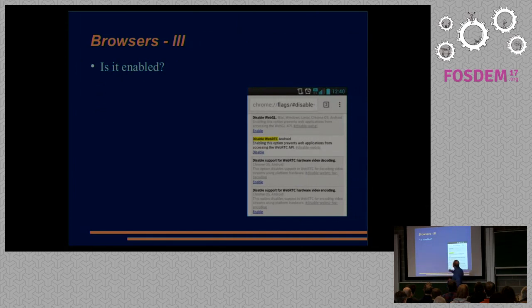This is very much a heritage thing. On a load of old Android devices, WebRTC was disabled by default. This is nothing you as a developer can get around. This is a UX problem. You have to teach your users that they need to switch it on. Most users do not know or care what WebRTC is, so you can't say, just enable WebRTC, because they haven't got a clue.